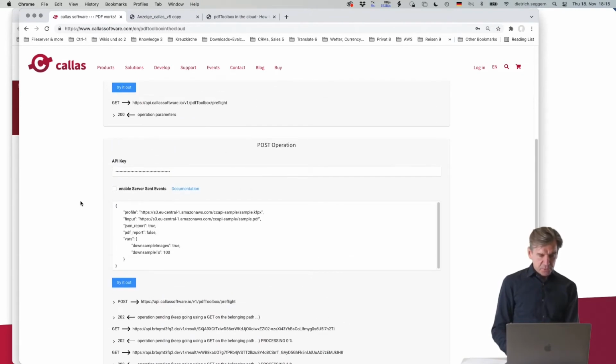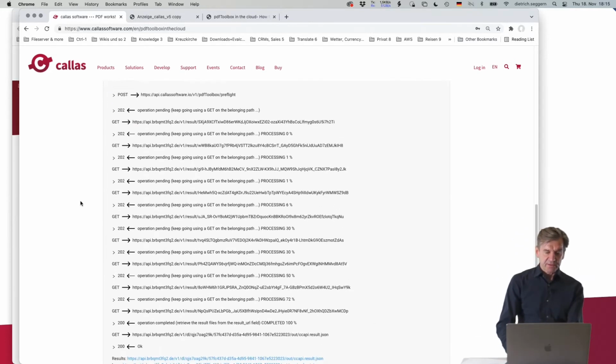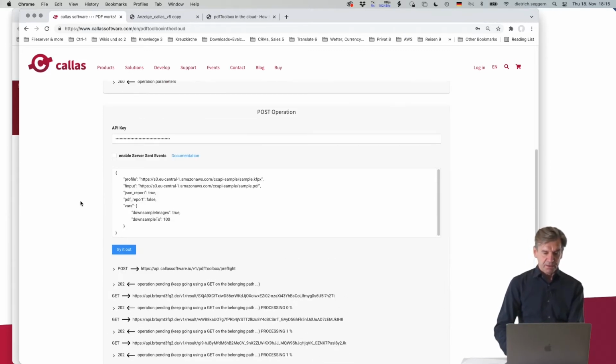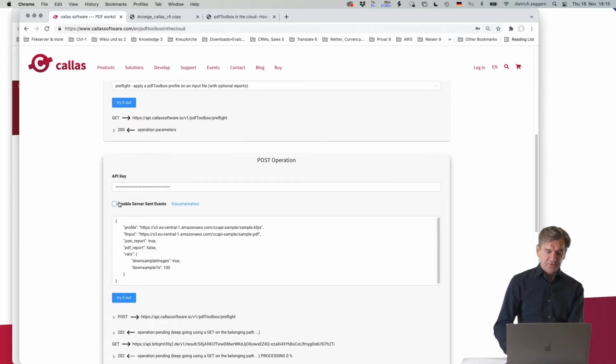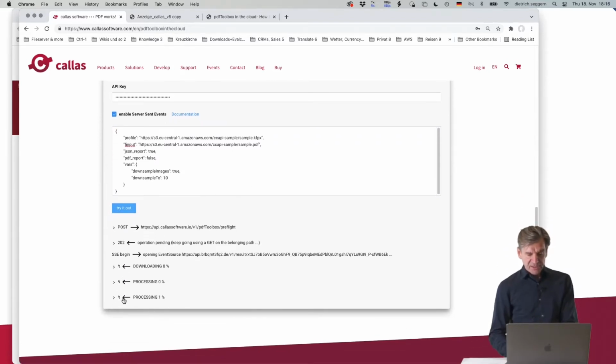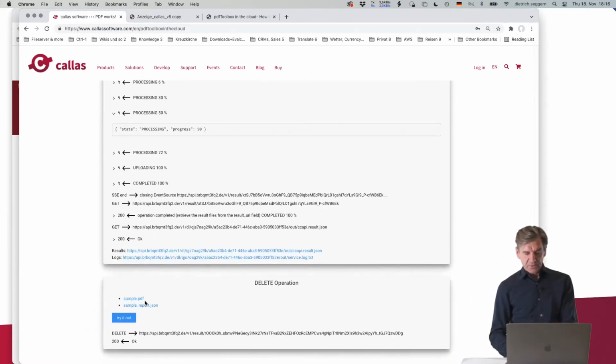So now what we've done, we've used the polling mechanism, meaning the client has asked the server in a predefined frequency what the status is, and has gotten answers from the server. The other way to do so would be to enable server sent events, and then let's try that as well. And then we could also downsample the files, the images a little more so that we can see something. And then if we try that out, our messages are looking slightly different. But we are getting similar results.